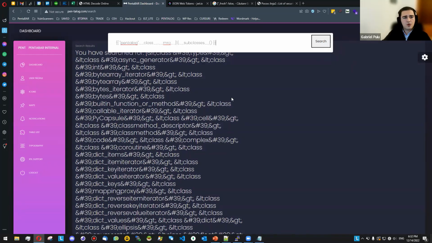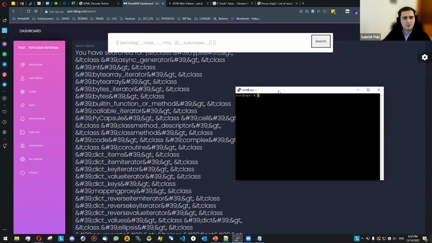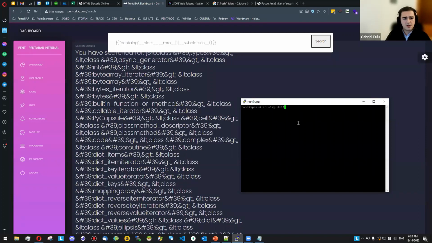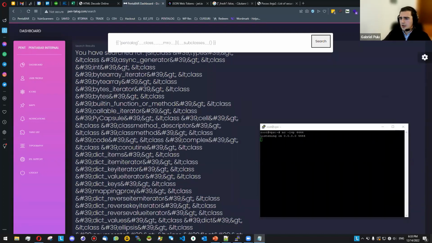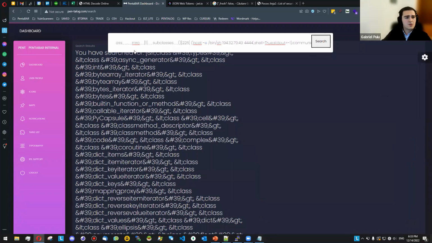So what I'm going to do next is power up my VPS here and listen on port 4444. And I will try to use this payload that I'm going to explain to get a reverse shell, so basically to get access to my server that I just opened.